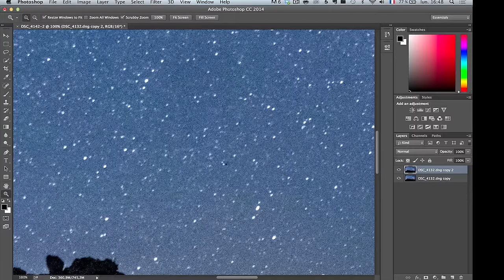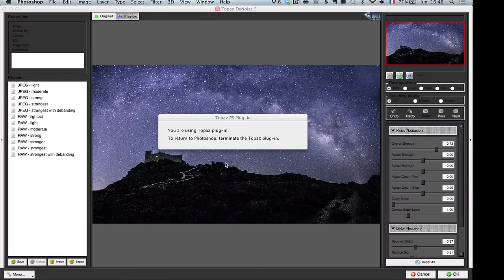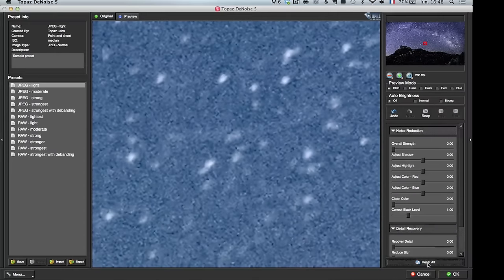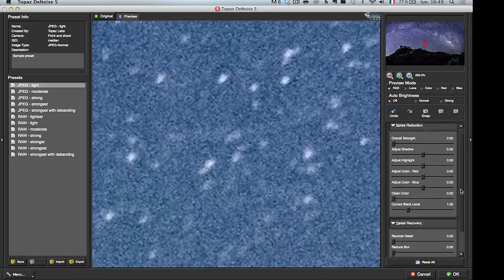Now, Topaz Denoise 5 is a very, very powerful denoiser. That's why I did a little bit in Lightroom, and I'm going to do a bit more in this plugin. Now, it's a big file, so it might take a few seconds to open. Here we are. Okay, and I'm not going to do much. Basically here, you can see I'm going to reset all, and that's the basic look. Now, it looks kind of weird because this is a Retina display, and I don't think they updated their plugin for Retina display, but anyway, I can still figure out what's going on.